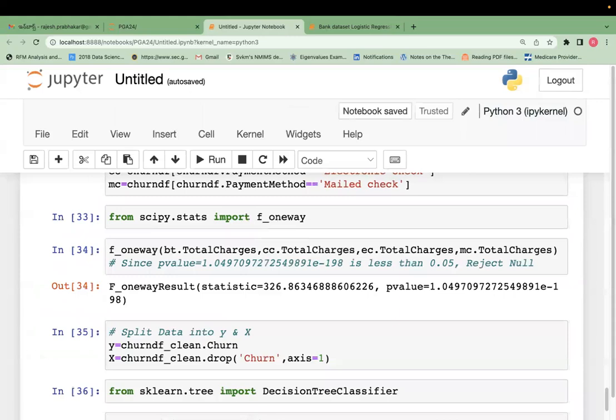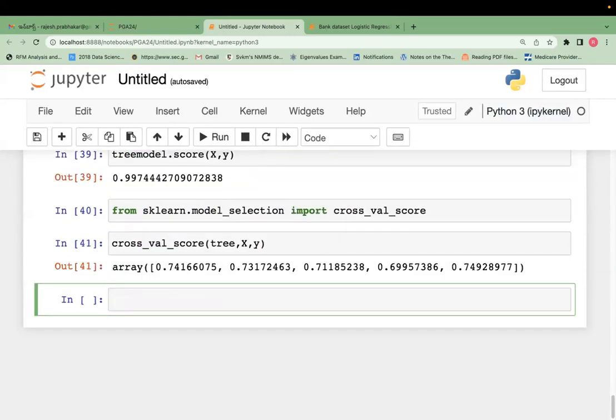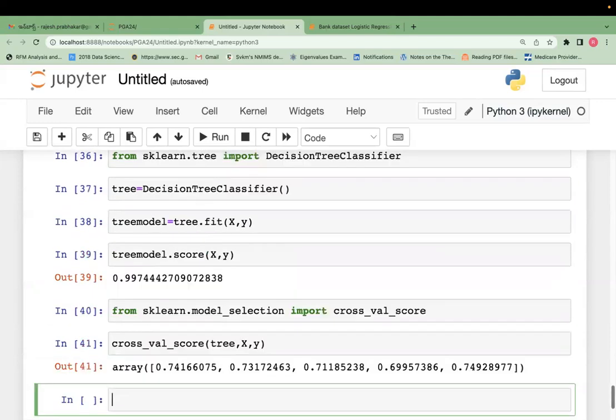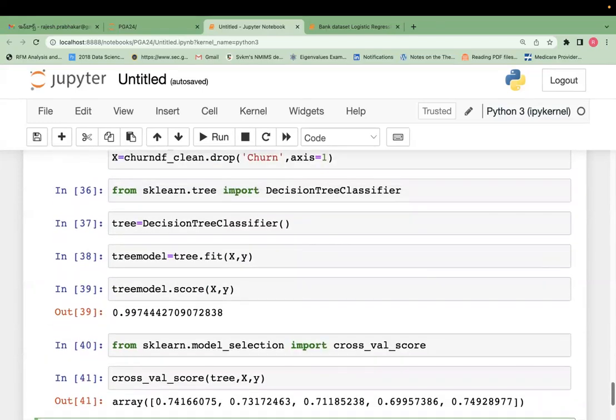See how drastically the accuracy changed when I did cross validation of 5. Original is 99.74, but when I repeatedly tested the model with 5 subsets of the same data, look at the accuracy, it came down to 74%. This is what happens with overfitting. On the trained model, you will get 1 accuracy. When you repeatedly test it, your accuracy drastically changes. 0.20 is a very big change. 0.05 here and there is okay. A 5% change is okay, or up to 10% is okay. But a 20% change is very, very big. So this is the problem of decision trees.